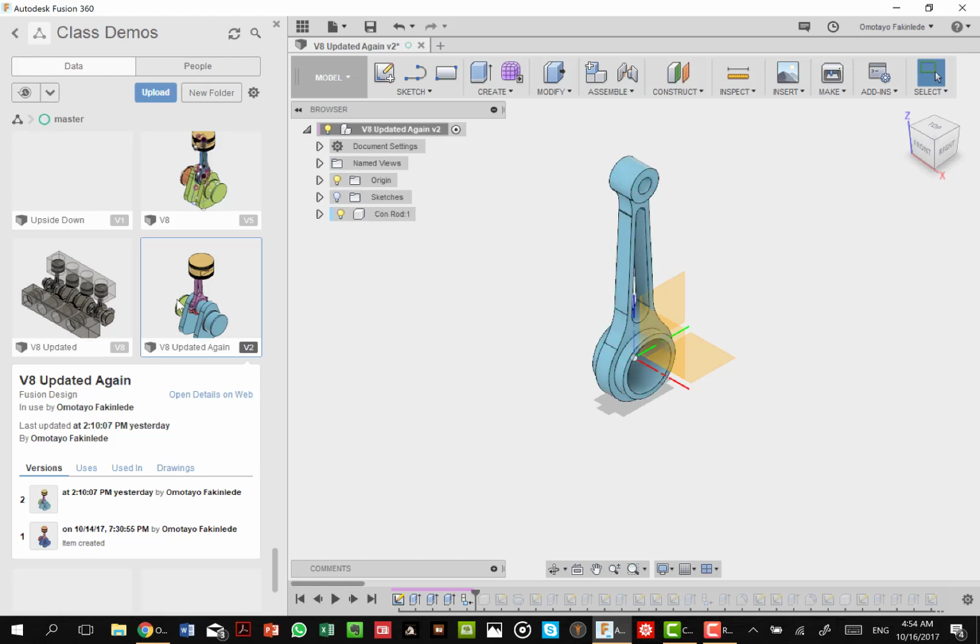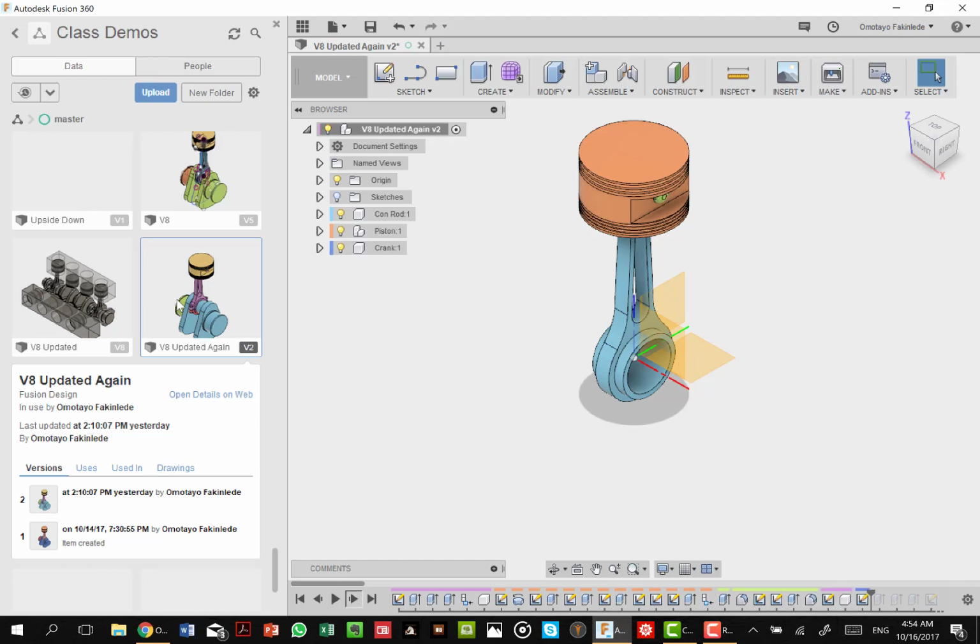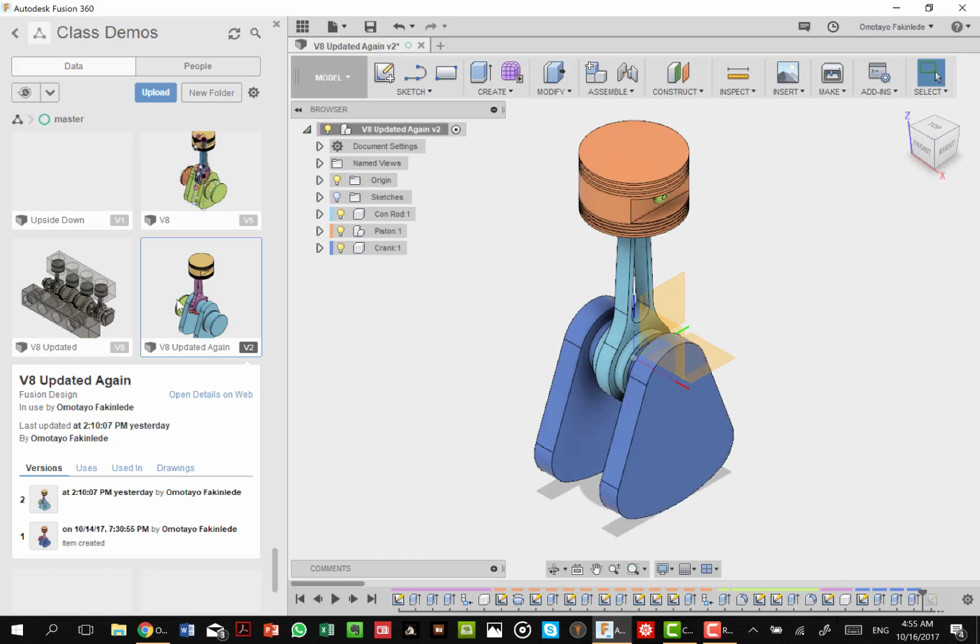This is familiar creation of the connecting rod, and then we create the piston, and then reduce the piston to the level we want. After doing that, the next set of operations will create for us the crank, and then the pin is slightly enlarged now compared to what we had before.